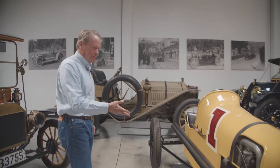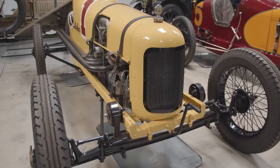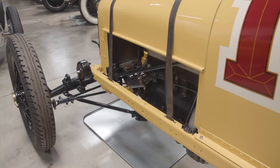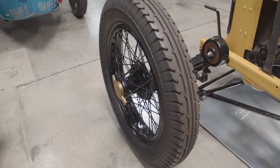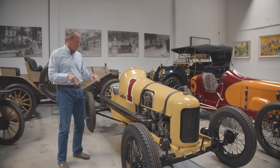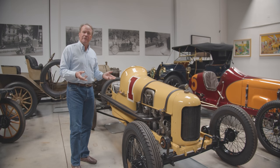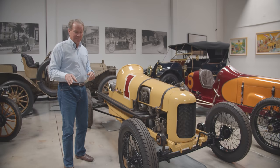This is an interesting car called the Winfield Two Up and Two Down Special. A guy named Ed Winfield built this car in the late 20s — he was a genius and he changed the engine of a Model T with a special crankshaft and camshaft. The front two pistons go up and the back two go down at a time, and he claimed to do 132 miles an hour at the Culver City board track in 1928. I've driven it about 75 and it's terrifying.